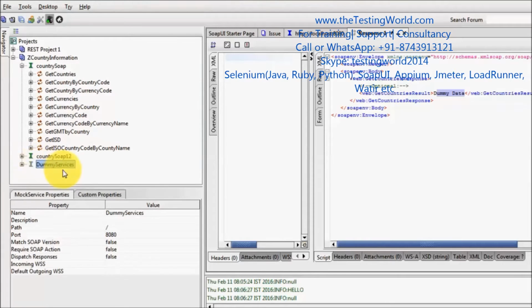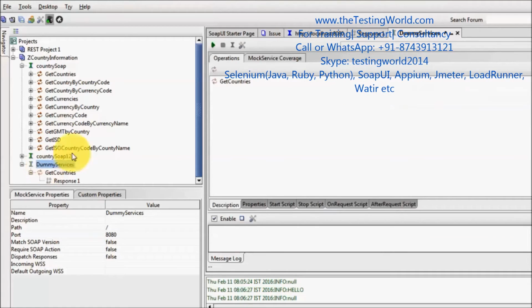Now I want to use this mock service in our test case, but before using it, we have to start the mock service. So first of all, I'm going to start this mock service. Just click on that, and here we see it is executing on port 8080.